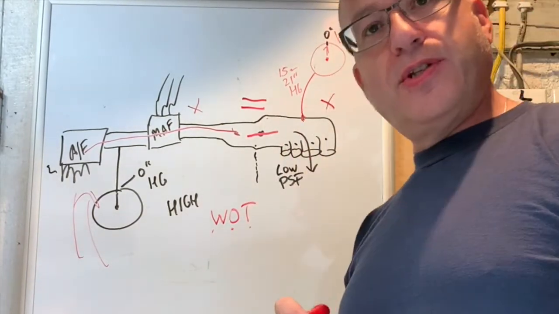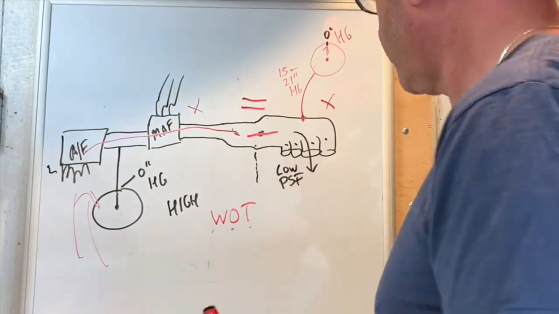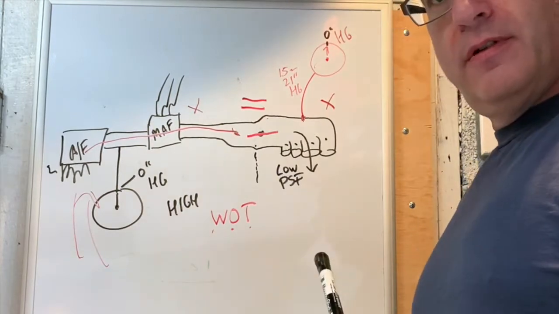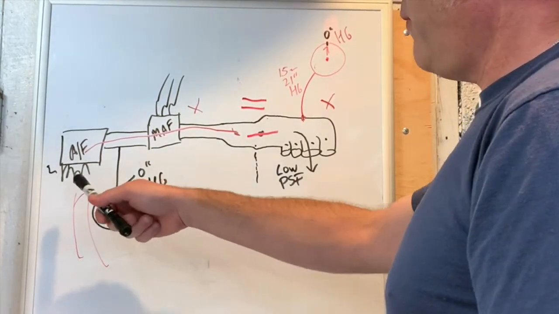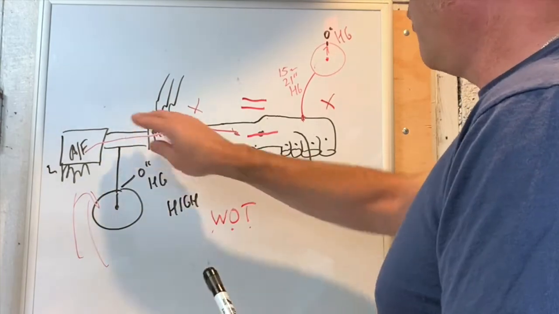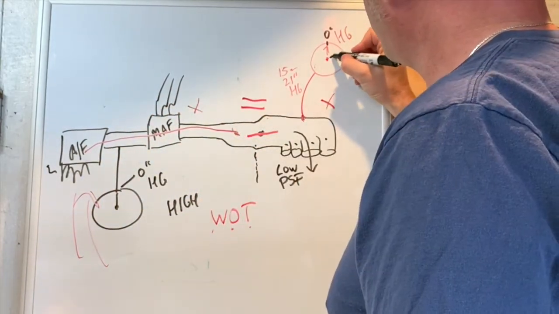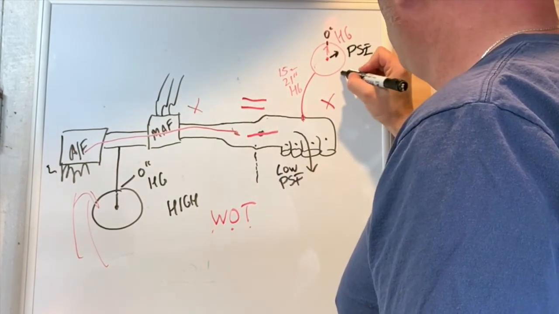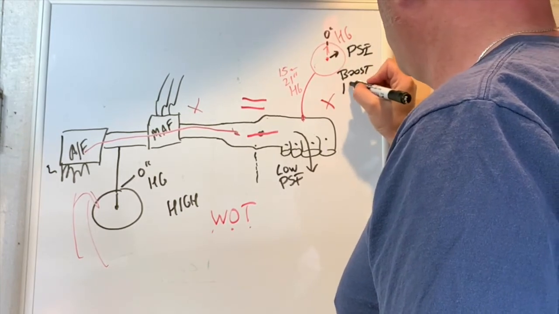So the gauge goes to zero. Now in terms of a turbocharged engine, if we start to pressurize this intake with a turbocharger—a turbocharger would have an air filter, the turbo would be here—and we're pressurizing all of this.